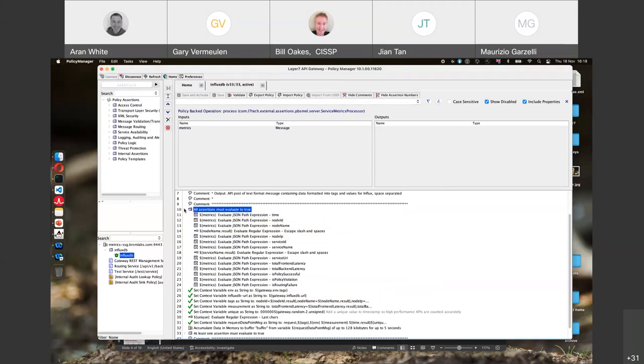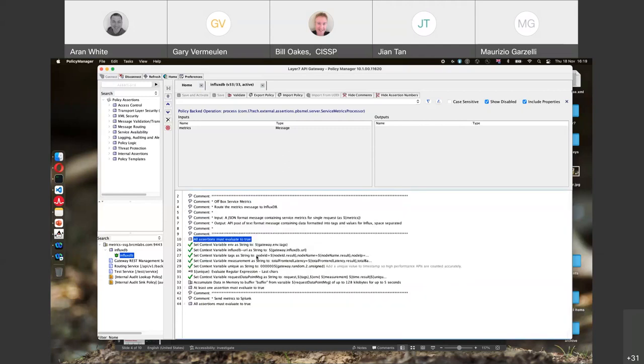This environment is connected to InfluxDB as well as Splunk, just so we can see both examples working as expected. In this, we are doing some JSON path expressions to get everything out of the message. Something else that we've got in the InfluxDB example is something that accumulates the data in memory so that you don't have too many requests going from your gateway to your external log platform or your external log aggregator.